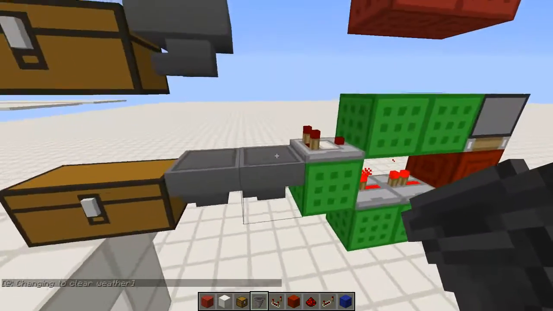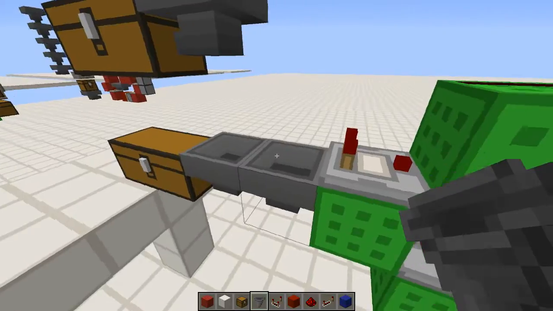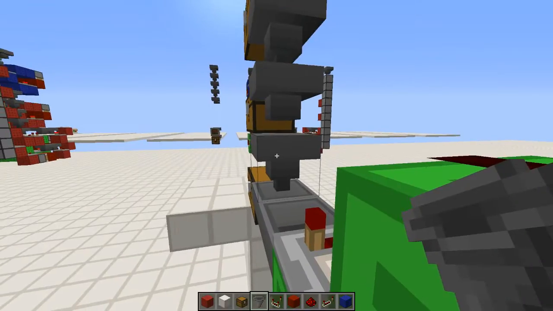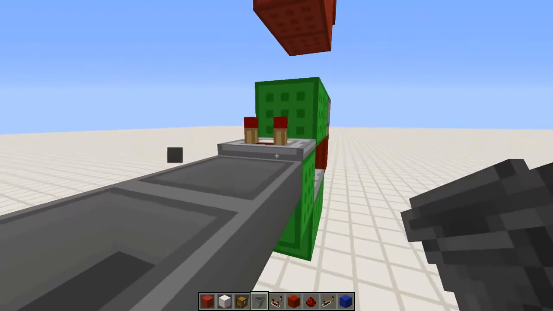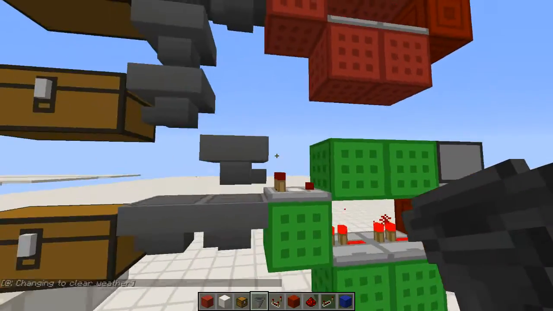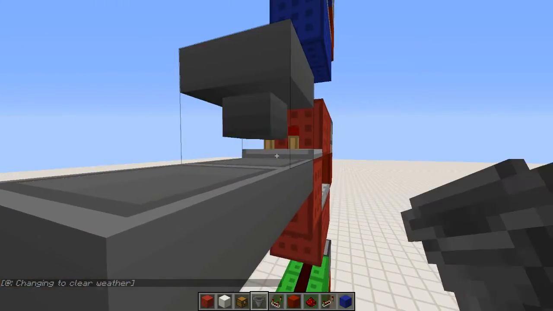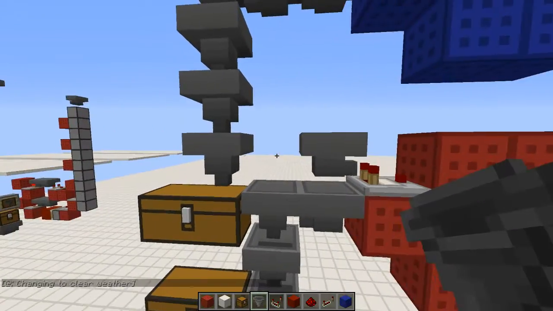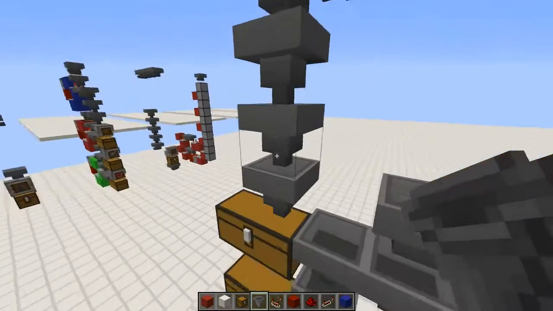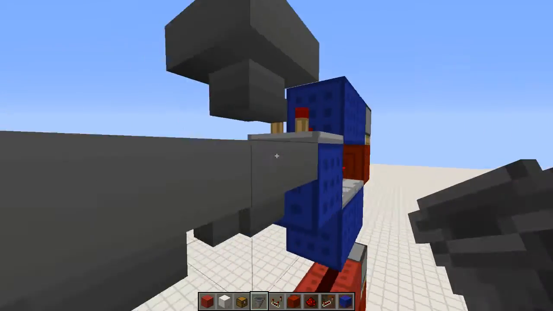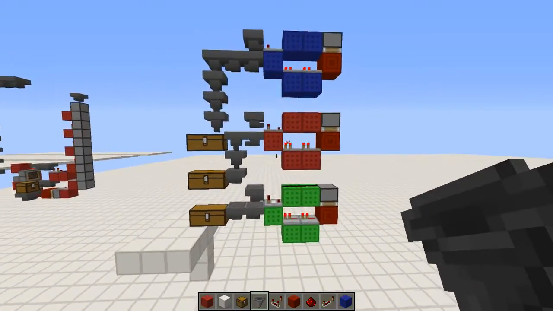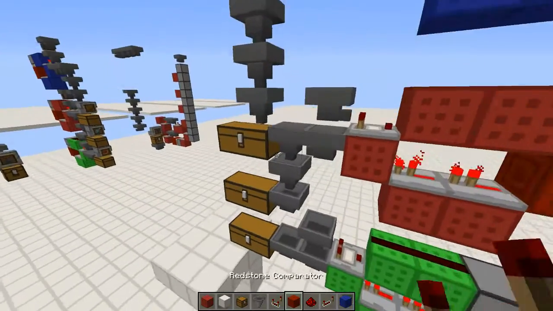Now, on top of all the ones in front of the comparators, we need to put a hopper here, but we need to change the direction of it. So we need to make sure the hopper is facing, actually, you could probably just click the comparator. Here we go. Yeah, we'll just click the comparator and face it inward that way. It doesn't really matter which way it's facing, as long as it doesn't face into something else. As long as this isn't facing into another chest, or one of these or something like that, you should be fine. So we can go ahead and face those in like that. And then that is pretty much it for this section.